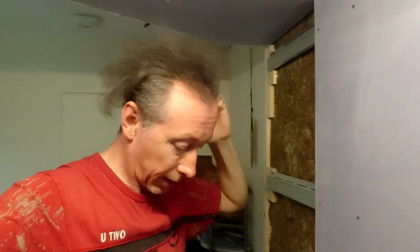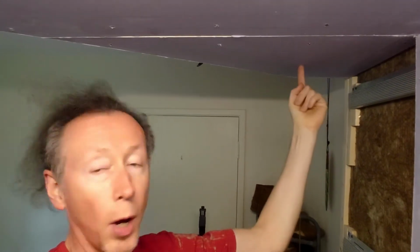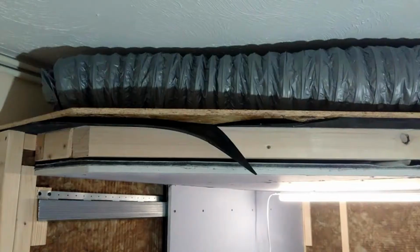And my extraction vent, by the way, looks like this. I decided to go with something like this because there are fewer elements to create noise when the air is being sucked out. The proof will be in the pudding. So if I'm going to put the extraction fan there, then my piping, my ductwork, needs to go on the top. Question is, do I have enough space?